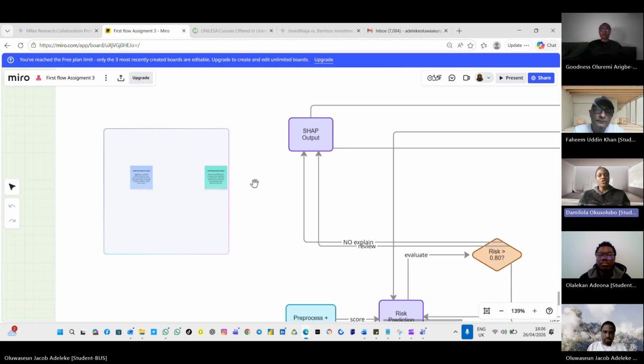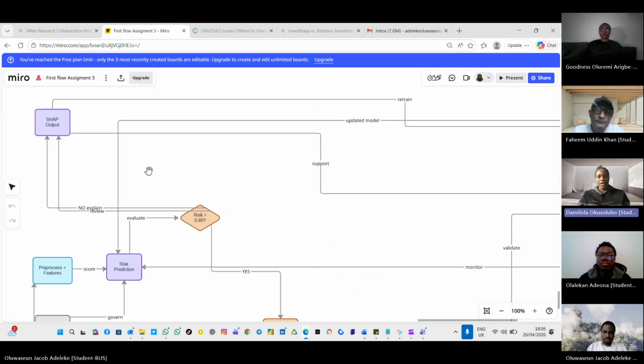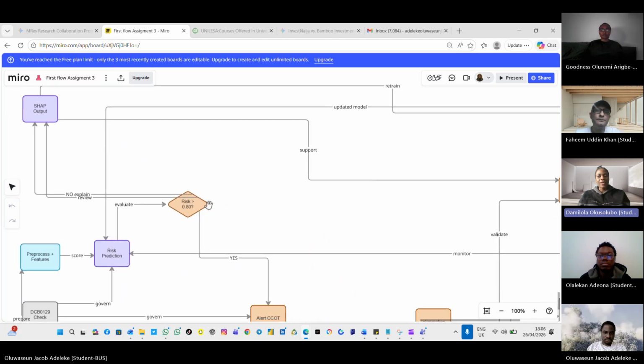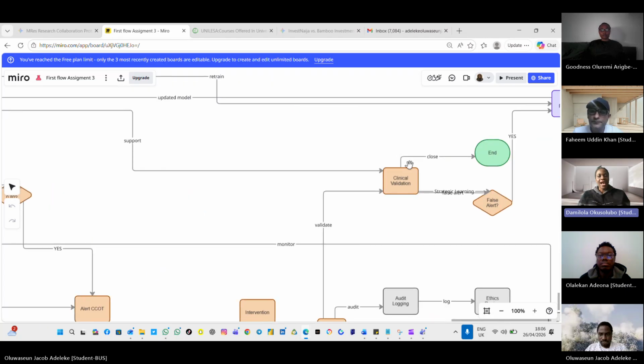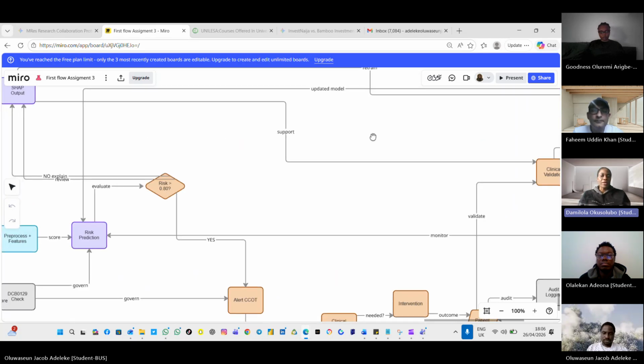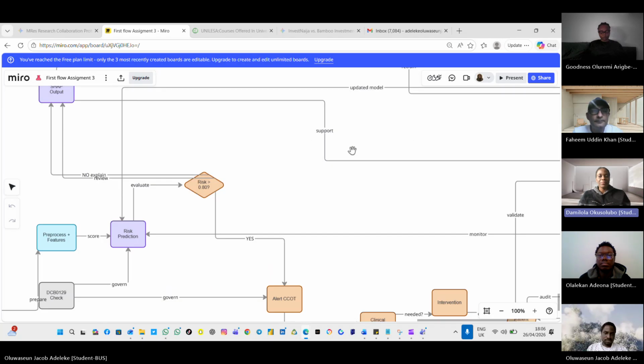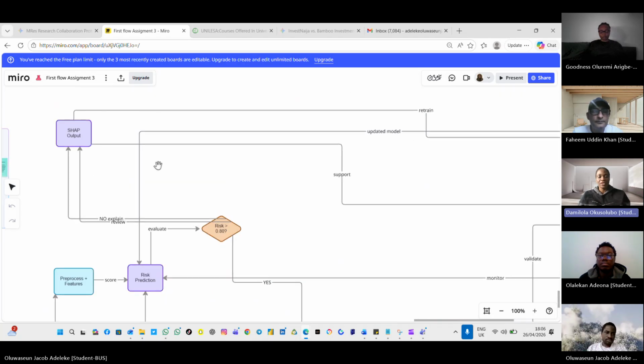At the end of everything, we can notice the no pathway in the diagram, which shows that clinicians can disagree with or override the AI. So human judgment is always maintained and feeds into clinical validation, adding another layer of safety before action is taken. The shift is from AI as a detector to a collaborative partner that is supporting, explaining, and working alongside the clinicians. SHAP outputs, clinical validation, and the no path.